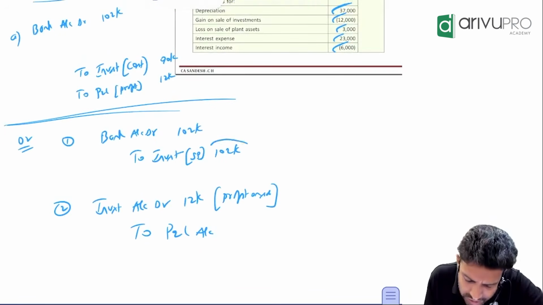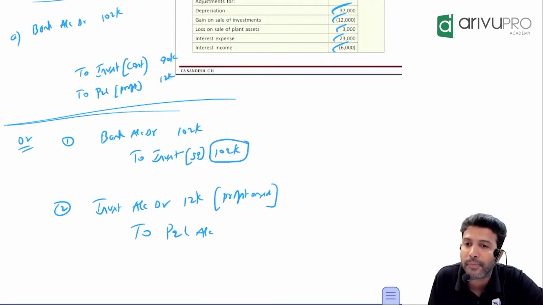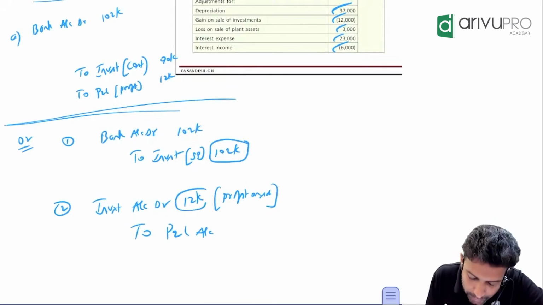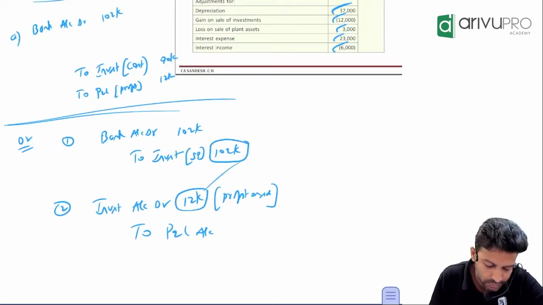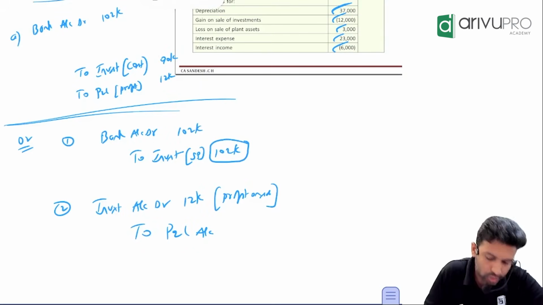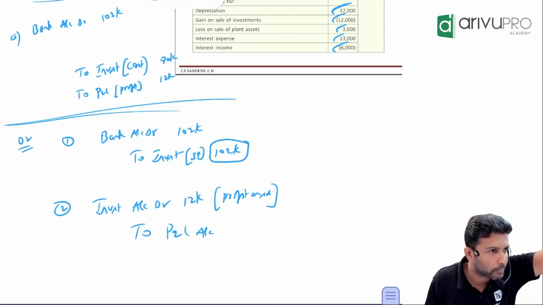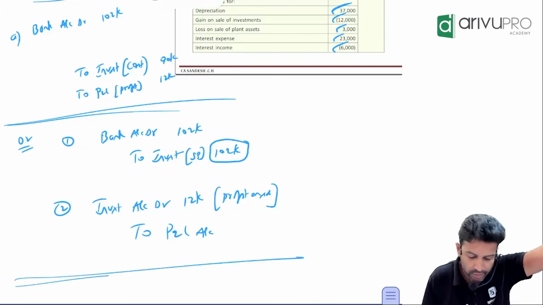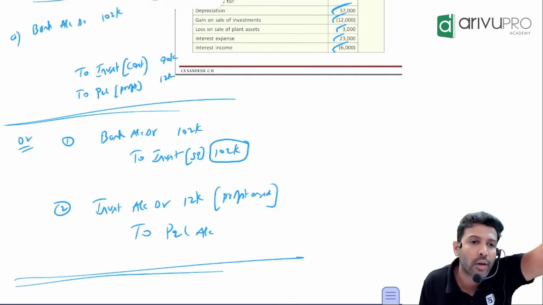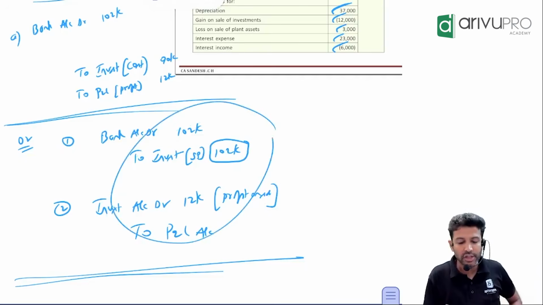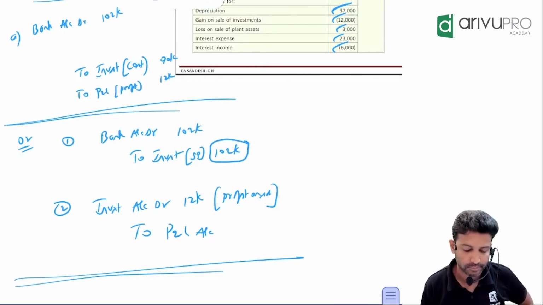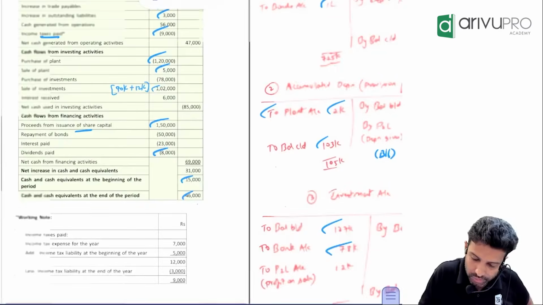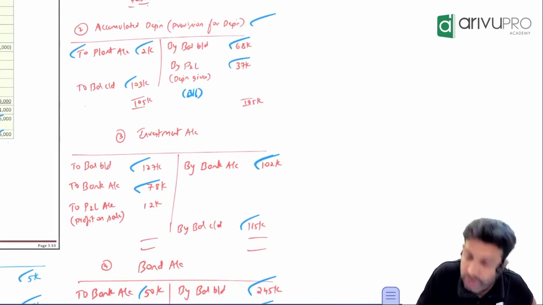Check. Investment you credited by how much? 102. Investment you debited by how much? 12. Adjust, 90. This entry also will give that. Both are the same. But I suggest you follow this for exam because ICAI follows this approach. Okay? Tell me the posting of these two entries in investment ledger. In investment ledger, what will you post it as? By bank, how much? 102. I think that we have already posted.